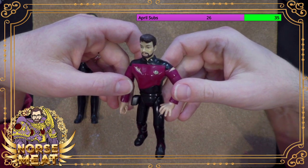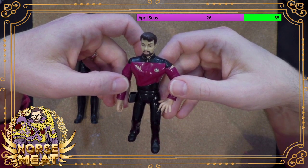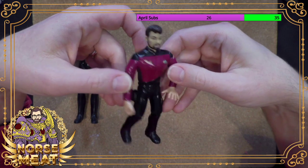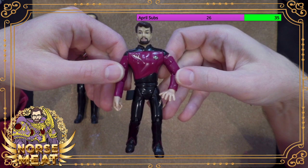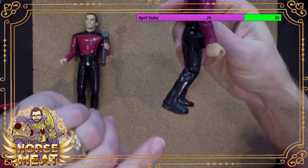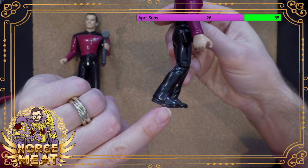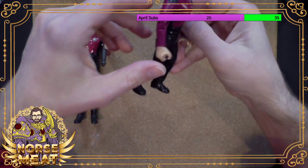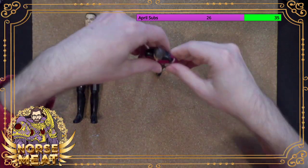The line stopped before Enterprise, but it did reach into Voyager. Just a ton of figures. The proportions were a little odd. They were pre-posed, so on this foot he can't stand up completely straight. He is built and posed to stand with one foot forward and one foot back, but he did stand.